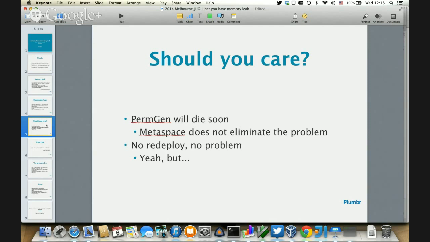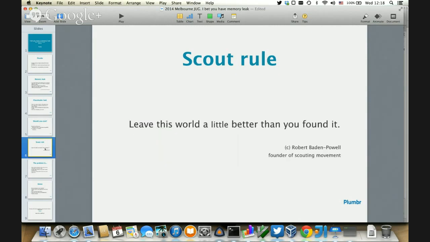But one of the reasons I like to give this talk and like to talk about class loader leaks is this one. Because I believe that we as developers can do better.